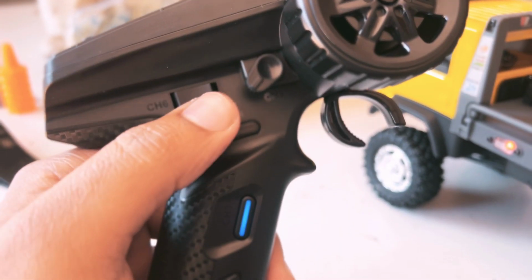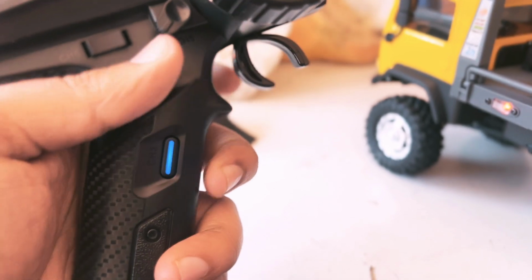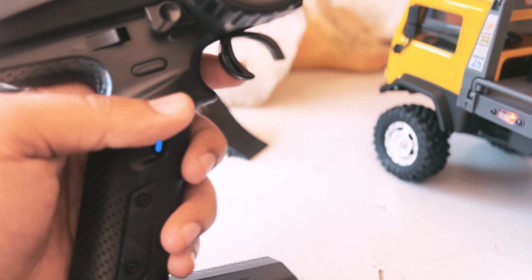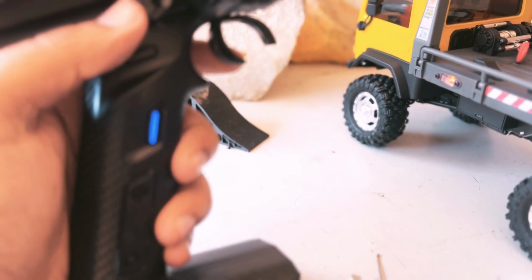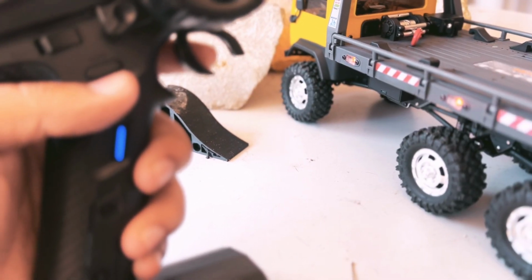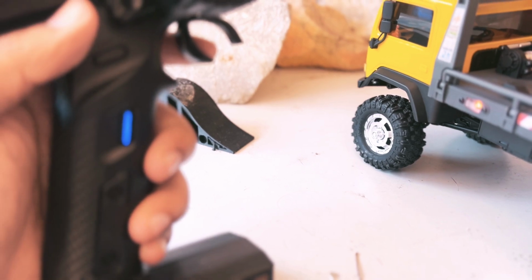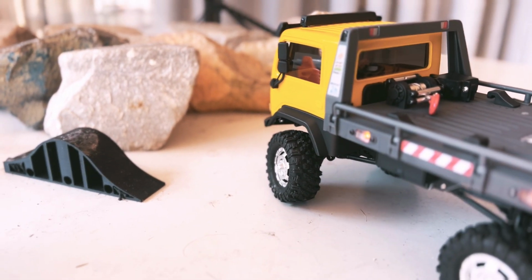I assume this is the gears, because this is halfway and it's currently neutral. Let's switch it on this side. That must be low gear. That's high gear. Okay, so for these obstacles, we're going to use low gear. Let's go.